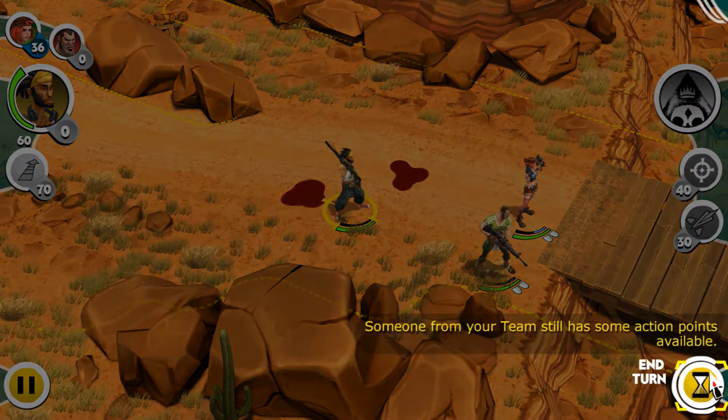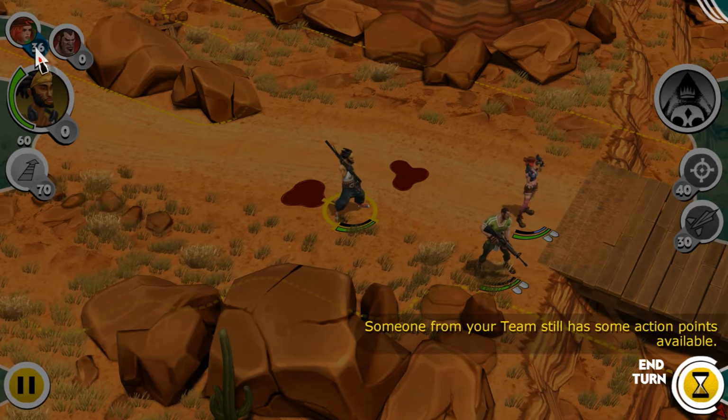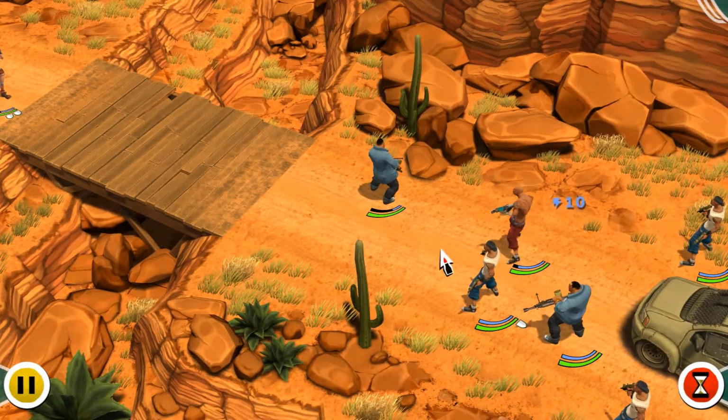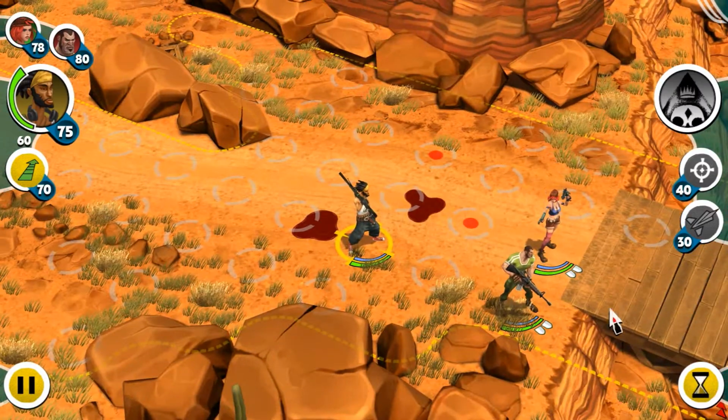And call it the end of the turn. Not here, it's saying that Rose still has action points. We don't care. We could get closer, but we want to be smart about this, I guess.